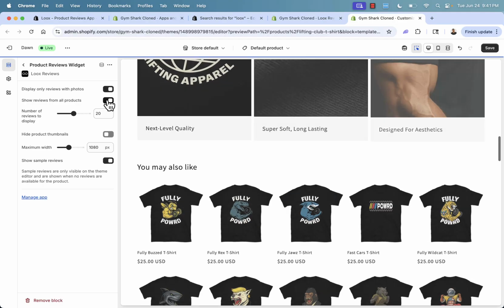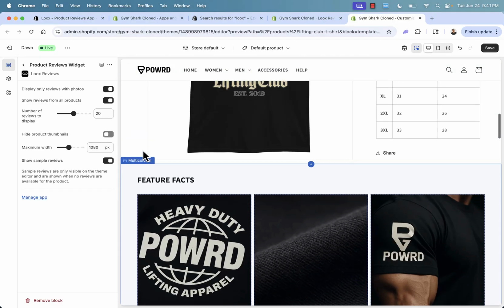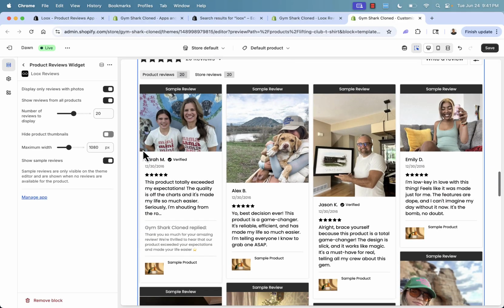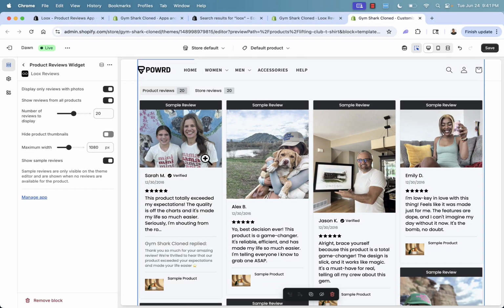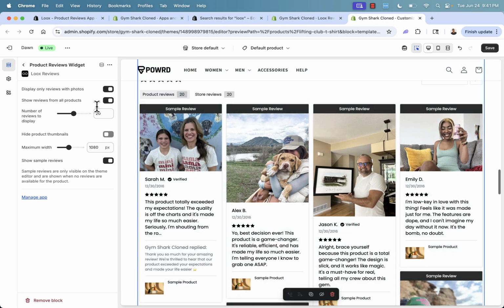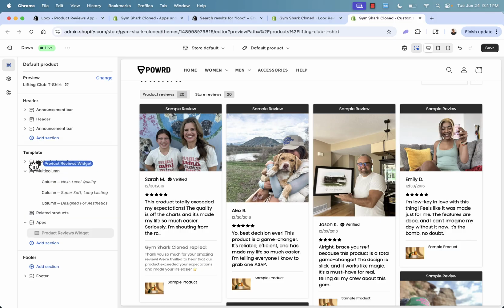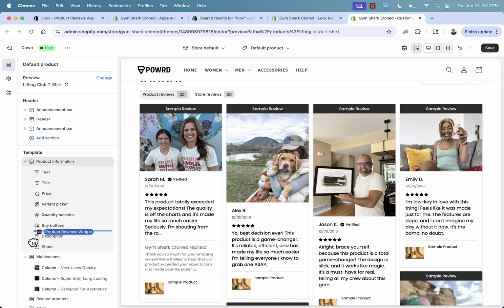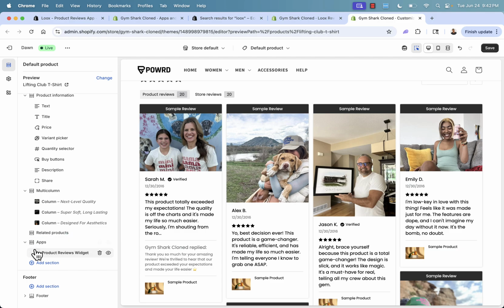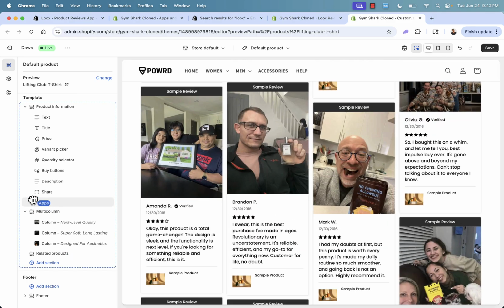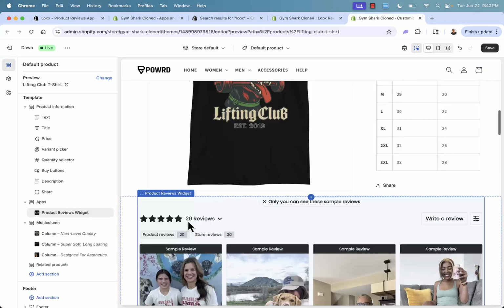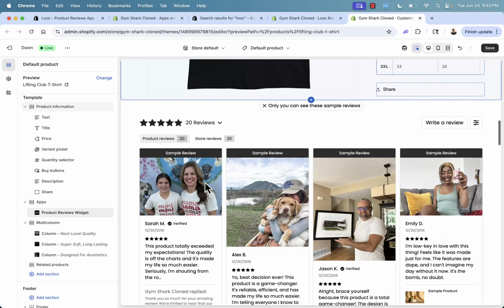This is great for new growing stores, especially if you want to get some more reviews out there and more visible. You see this is sample data right here. And the cool part about this is you'll find it's going to be so valuable in your store. Oftentimes you might raise it up in terms of placing it in more prominent sections, right? We'll place it right up here above multi-column because they really help us sell. And these are just sample reviews.